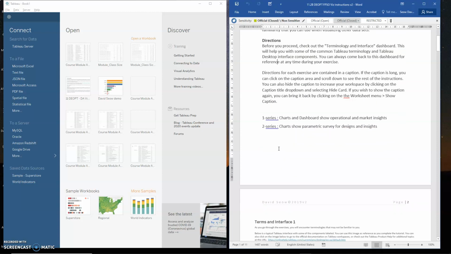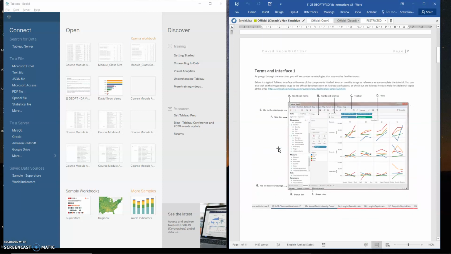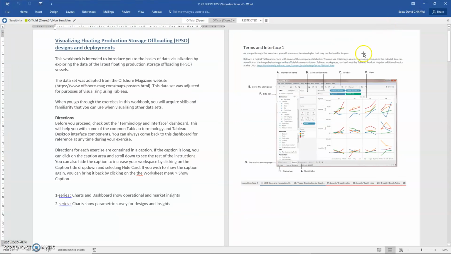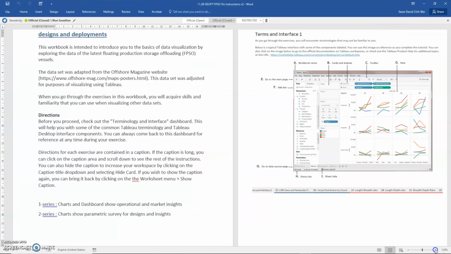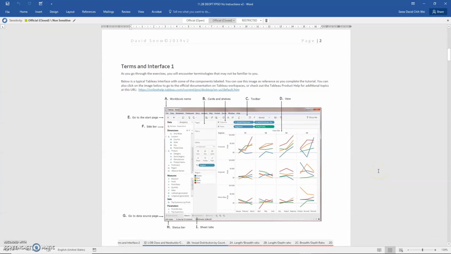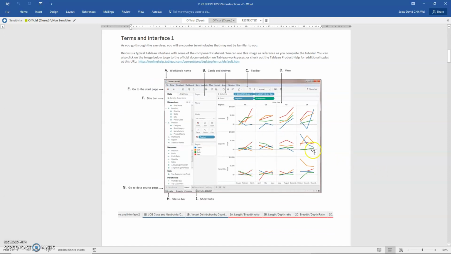All right, so terms and interface number one. Let me zoom in a bit. If you look at this, you will encounter terminologies that may not be familiar to you. So this is a workbook, and cards and shelves. All these are cards, and the shelves are this horizontal part.